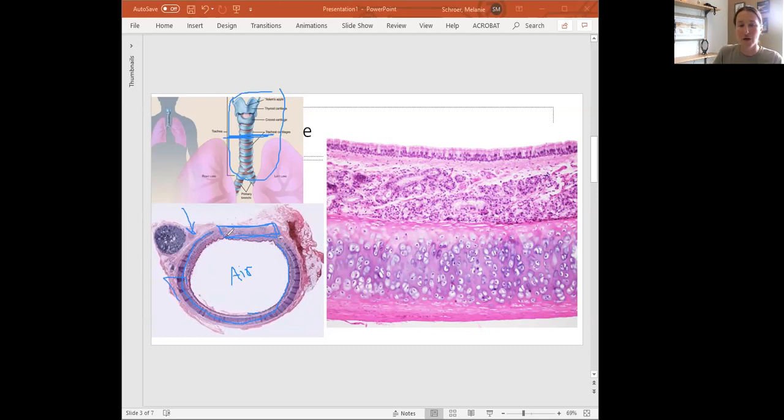Okay. And so, for the most part, looking at slides at this particular level doesn't really tell us that much. And so we generally want to zoom in even farther, which is what this image over here is showing you.